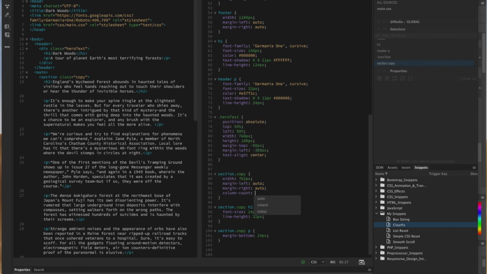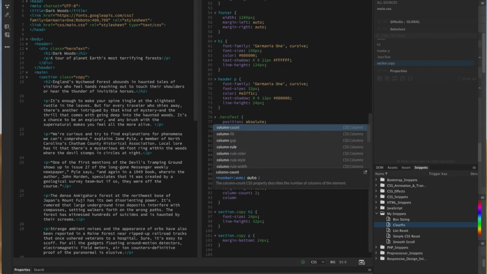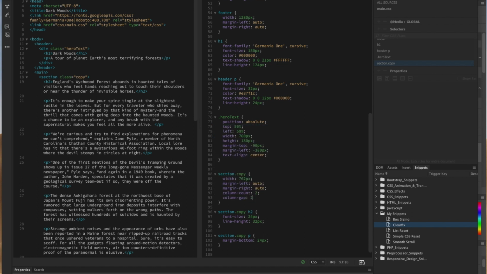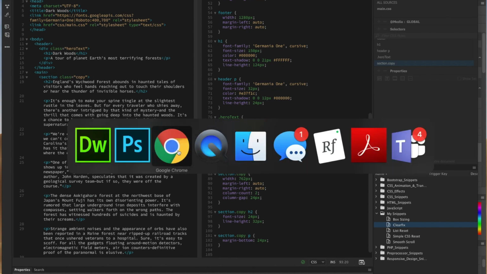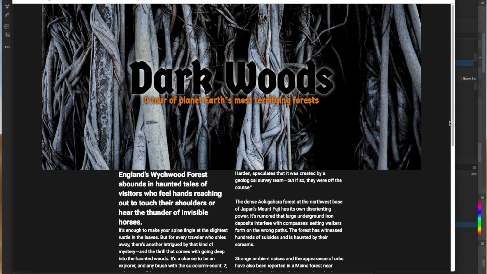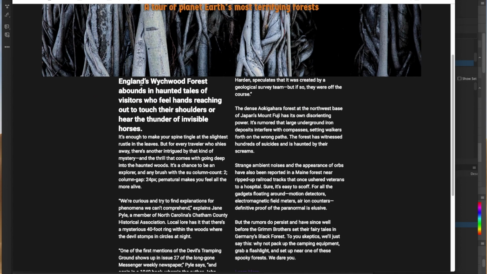So column count is 2. Our column gap is 24 pixels because that's our baseline. Remember, vertical rhythm. That's good for now. Let's double check this and see what we got. All right, great. So we've got our two columns, perfect.